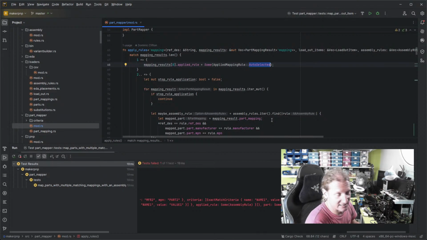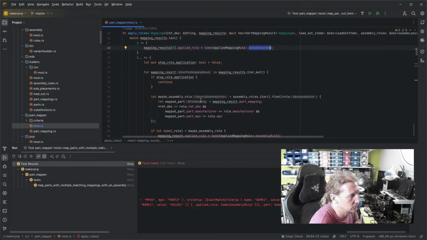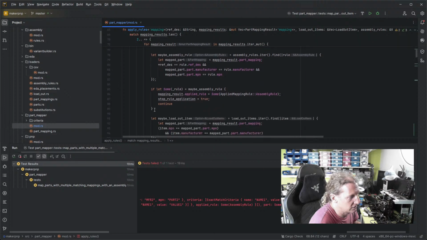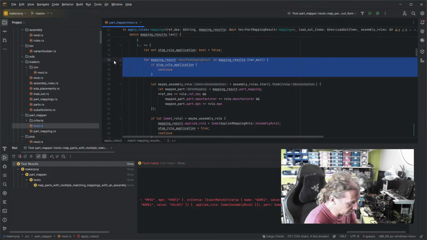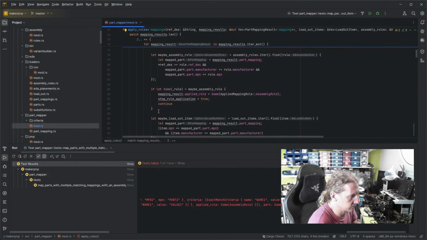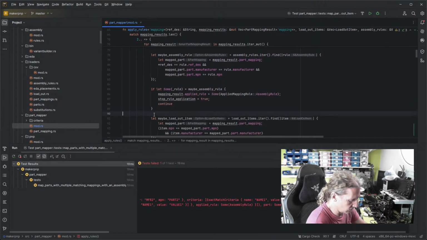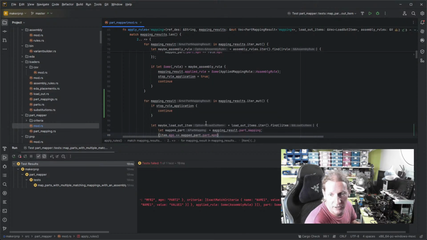So we might need another test for this, but we're not there yet. So this is where we apply this one. So let's just do this. That'll make it work, right?